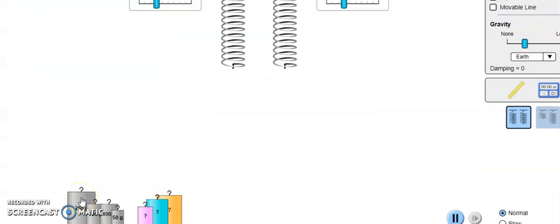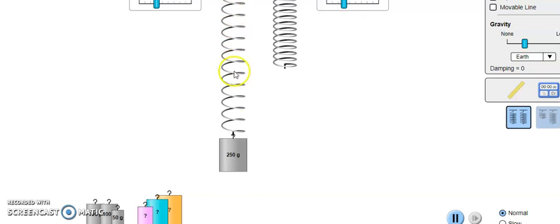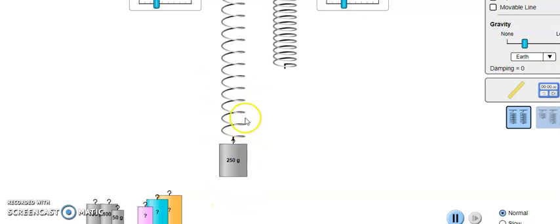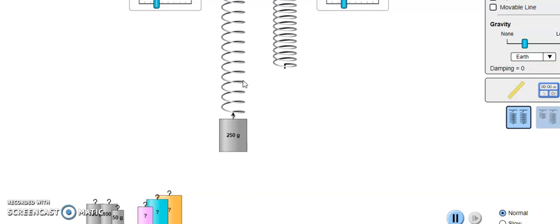Okay, right now I want to tell you exactly what stored energy, potential energy, is. You can see this mass right now. It's an object, a mass. We hang it with the spring constant. If I stop the spring and the object here, I stop the motion of it. So right now I have energy, but is it stored inside the spring? When I stretch the spring one more time and leave it, the spring starts moving up and down. So I have stored energy, and I use it after a while.